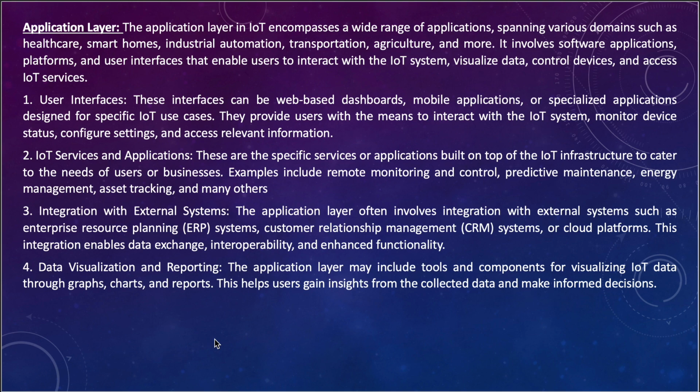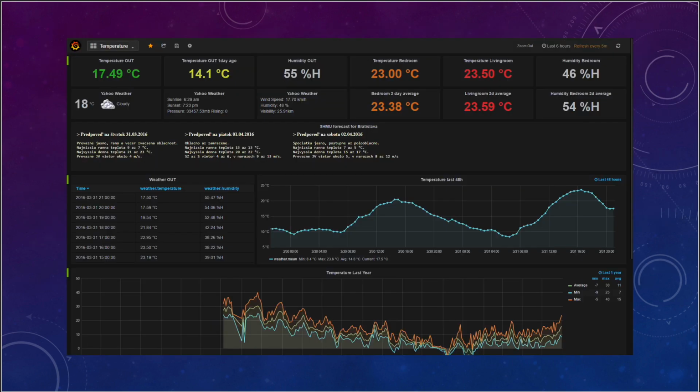The other one, the final point, would be data visualization and reporting. The application layer may include tools and components for visualizing IoT data through graphs, charts, and reports. This helps users gain insight from the collected data and make informed decisions. Yes, so the same scenario we are talking about.